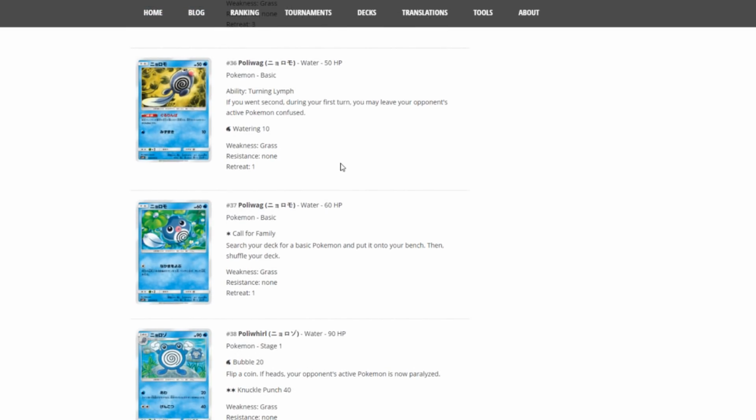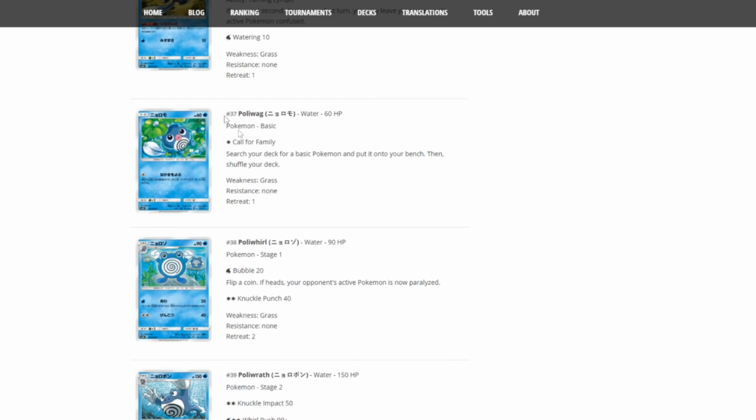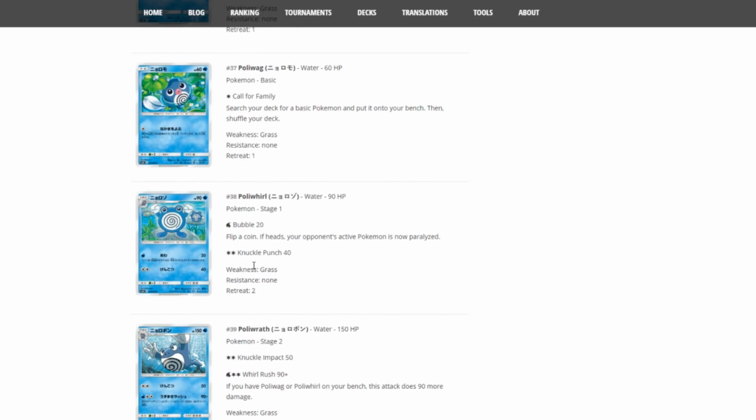Watering for 1 grass. Okay, 1 water, 10 damage. Poliwag, the next one with 10 more HP. Call for Family: search your deck for a basic Pokemon, put it onto your Bench, then shuffle your deck. Okay, none of those is too spectacular, so Poliwhirl is going to be stage 1, of course.